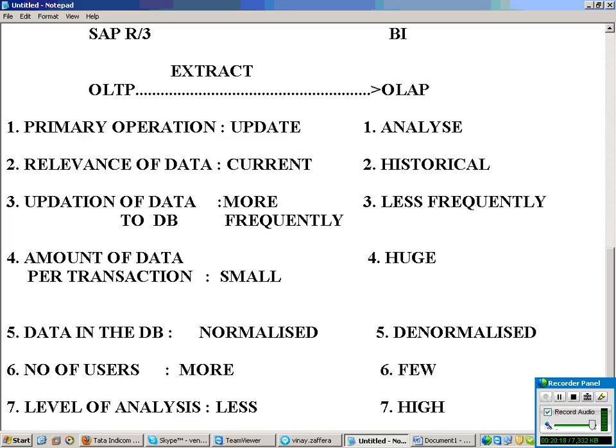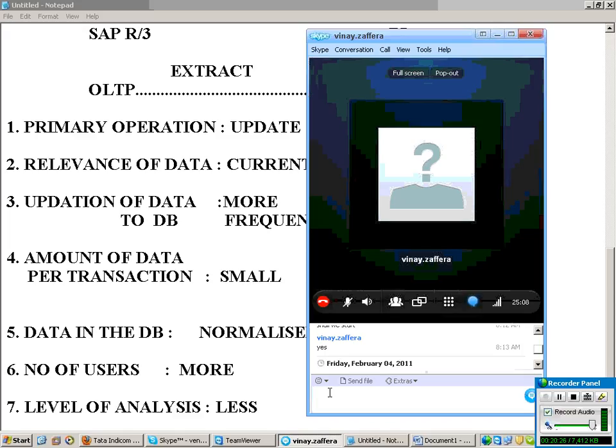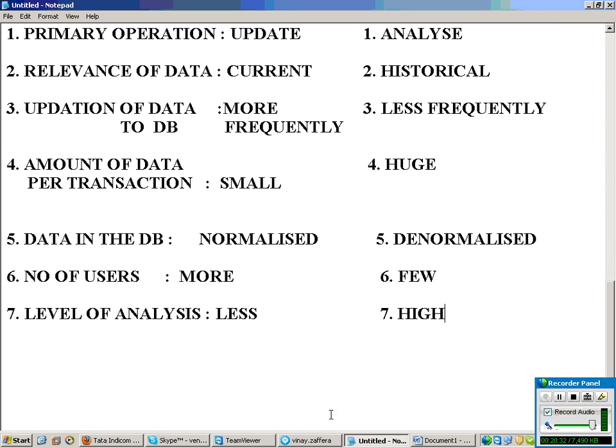Clear what is OLTP and what is OLAP? The people sitting in front of me, is it clear? How about you, Vinay? The types of applications you understood?